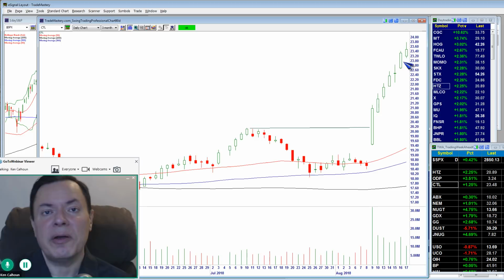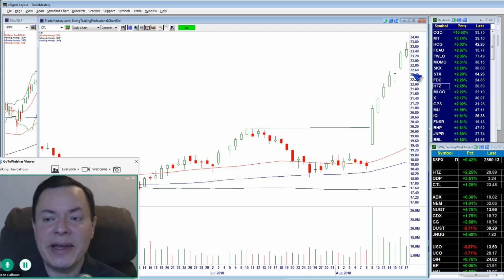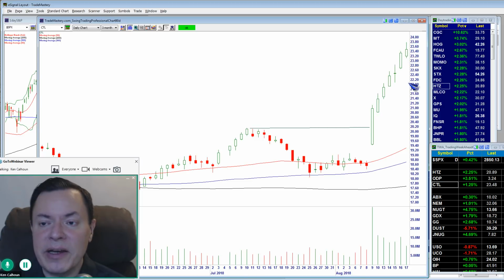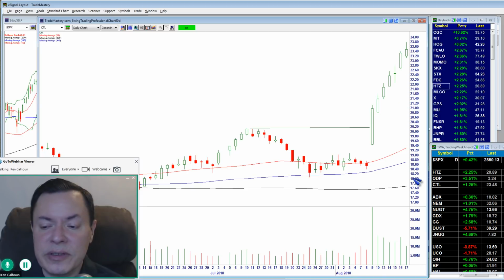Now, in our current mean reversion environment, how many of you agree with me that this may well drop any second and come back down to earth, right? I think it may well. Maybe it runs to 24, whatever. Maybe it stalls and Monday gaps down and it drops down here. But then it may well resume its uptrend. Be ready for that resumption of the uptrend. Or if it does just continue to run on up, be ready for that too. But always be on the lookout to prepare for potential mean reversions.